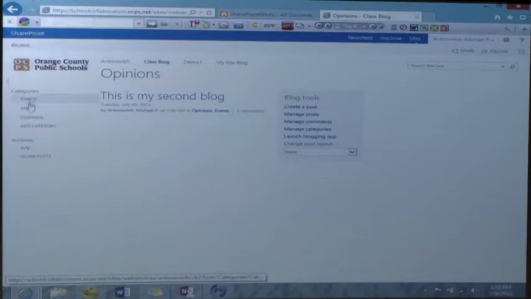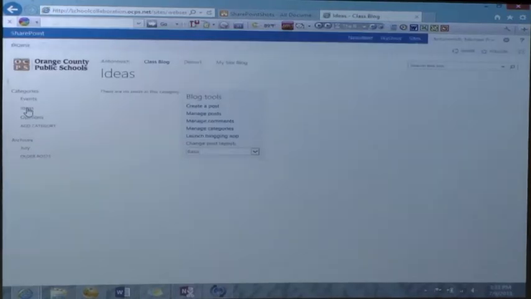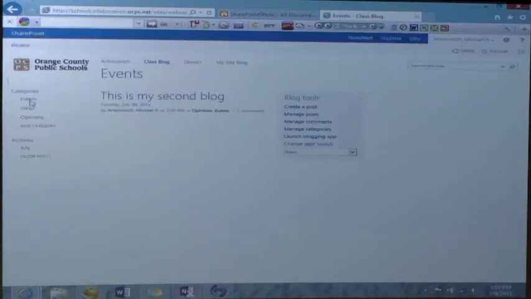If I click on something like ideas, which right now I don't think there are any, I'm not sure. No, there are not. So it's going to come back and tell me there were no posts in that case. If I click on events, it should show me that one, which is the one that I just created. So you can basically go back and forth and view just subcategories of your blog post.